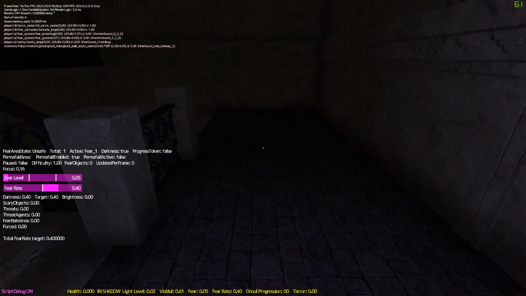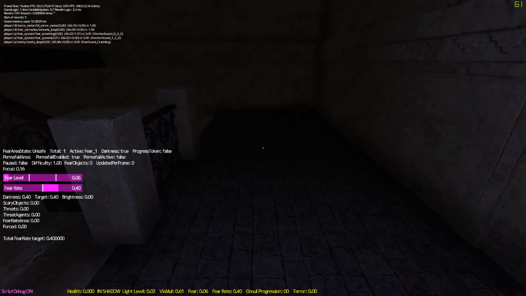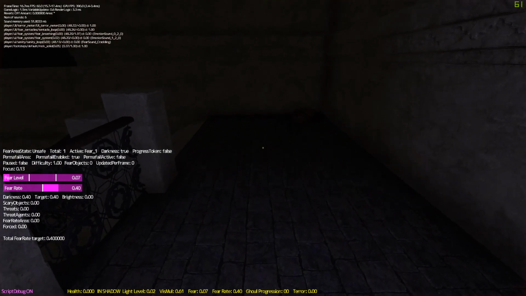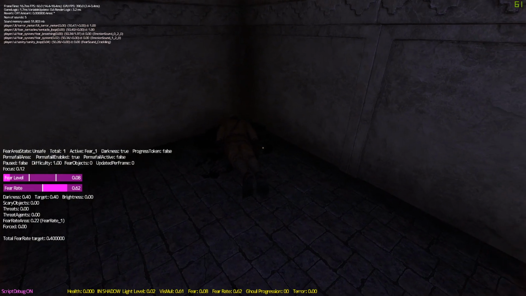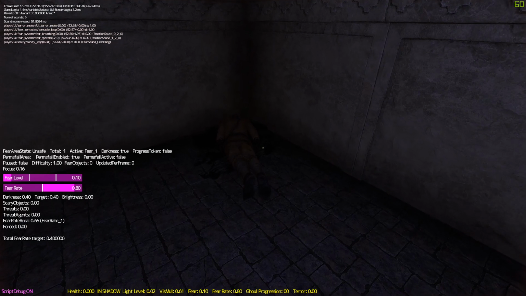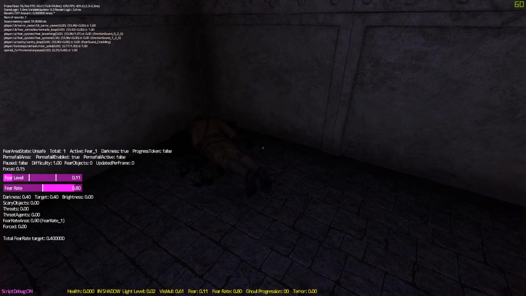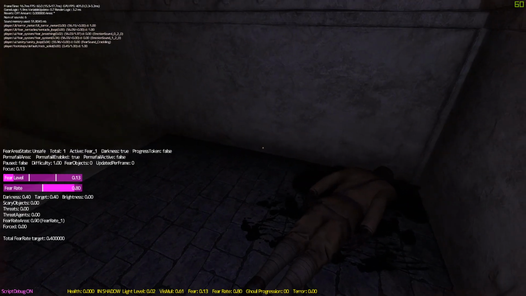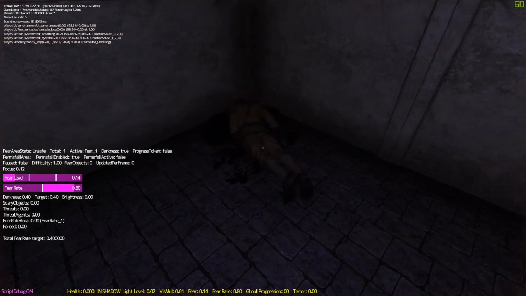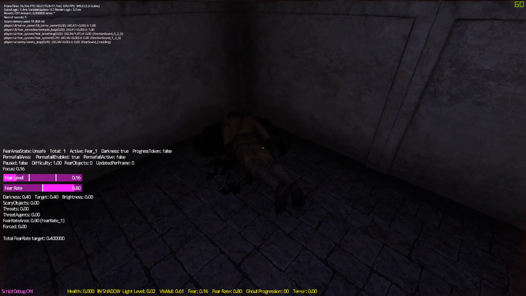So when we step in there, our fear rate should shoot up to 0.9 supposedly, but there's something we need to talk about first. So let's go ahead and walk in here, and our fear rate went up, but it went up to 0.8 instead of 0.9. When we get back to the level editor, I'll explain it. So now we're going to start getting our fear level up much faster because we're near.